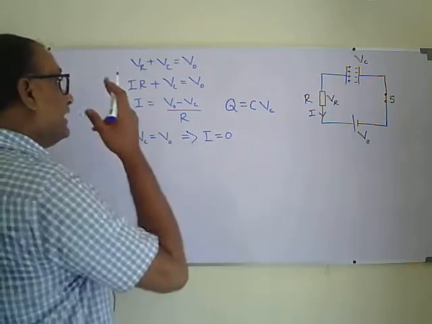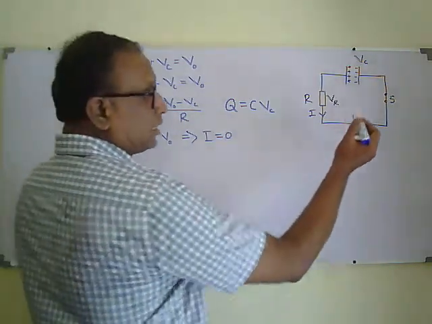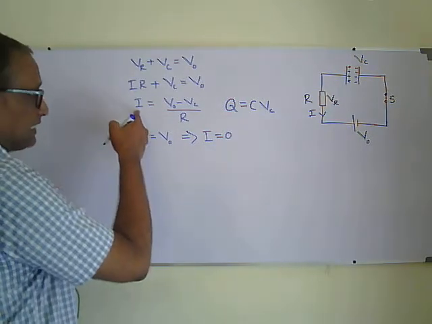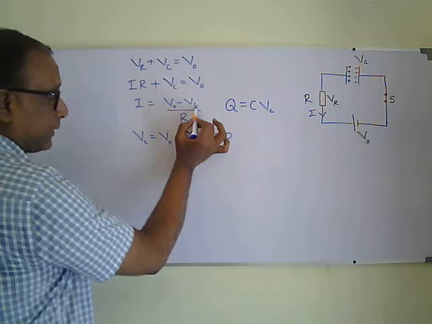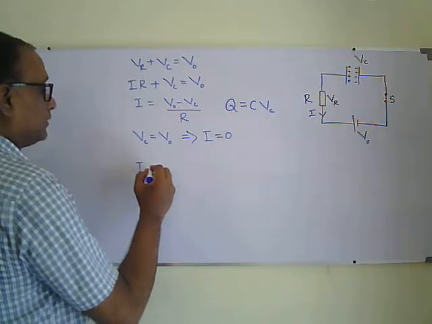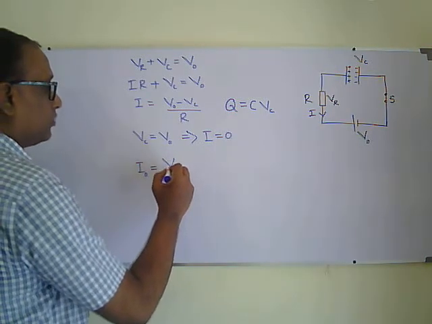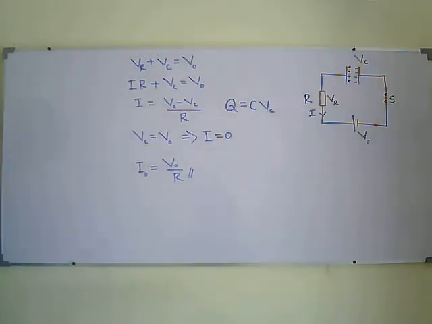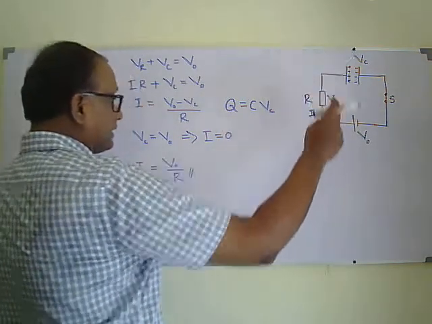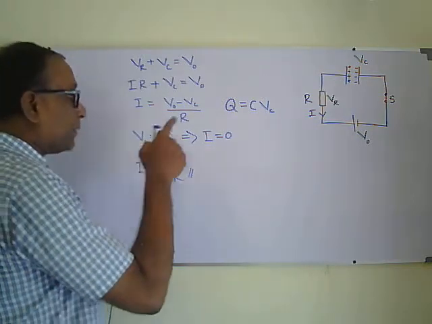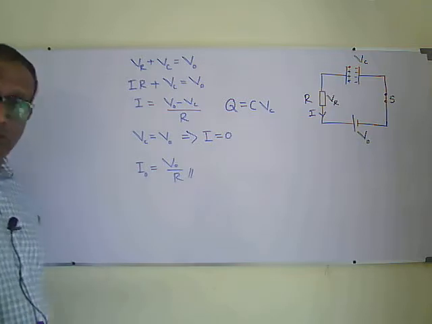So what's the initial current during the charging process? When I close the switch, at that moment, there is no voltage across the capacitor because it has no charge initially. So the initial current, which we normally denote by I naught, will be equal to V naught over R. Better remember this. This is the initial current of the charging circuit. Finally, the voltage across the capacitor will be equal to the EMF of the DC power supply, and that happens when the current becomes equal to 0.